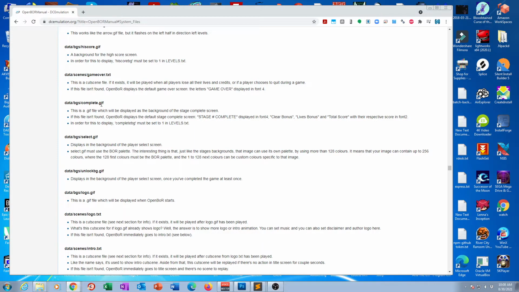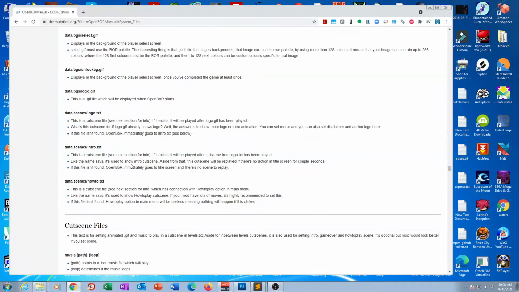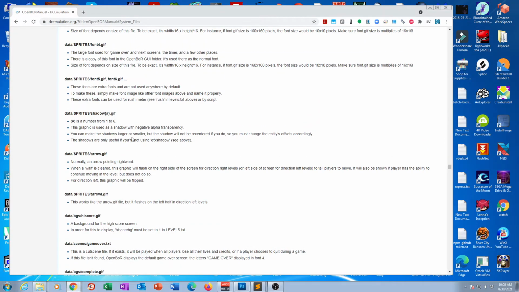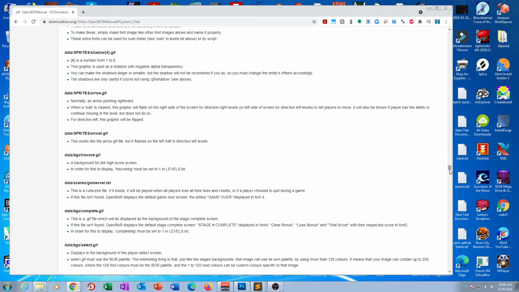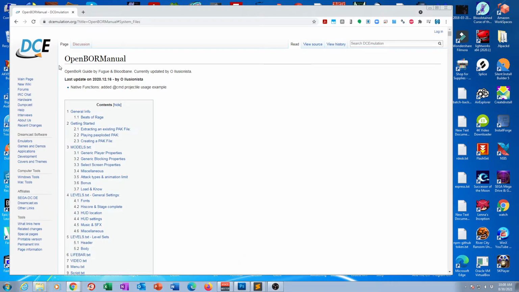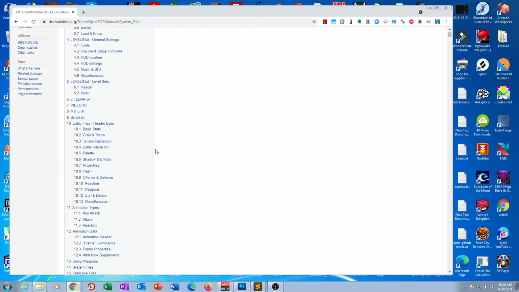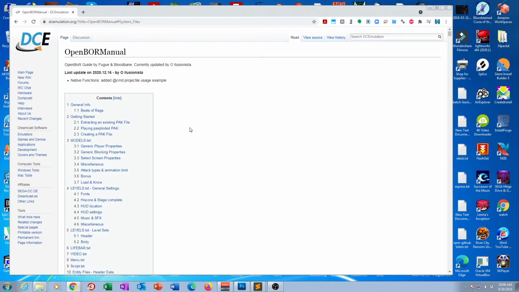Then you got the stage complete, so you can actually change the stage complete files. So all of these different underbelly type files that keep the game moving, all of that is here. That's an example of that. Sorry this is taking so long, but I really wanted to go through this so it can be better explained and you know what things are.